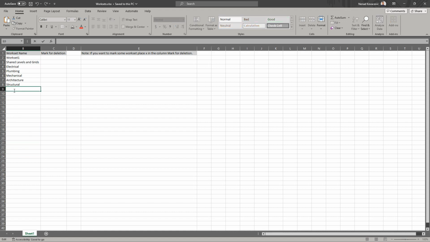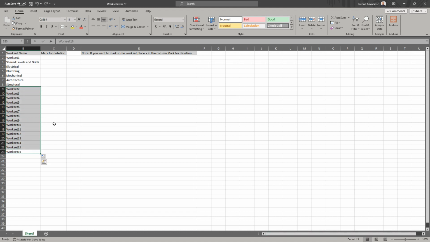Over here, no, we already have workset 1. Let's go with workset 2, with workset 3, for example. And now let's ask Excel to help us. So now we have created some numbers, so 50 new worksets. And let's also say that we want to change the names of those existing worksets. So instead of electrical, I will go to Serbian.